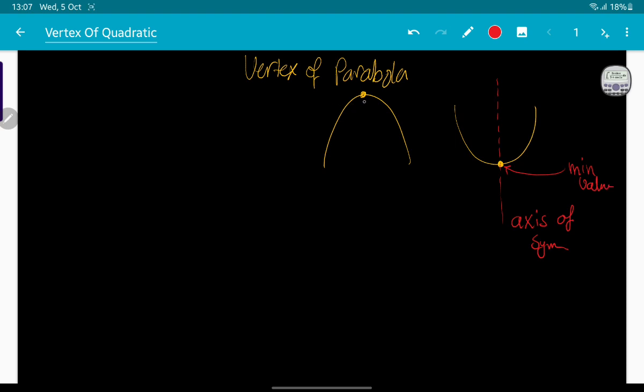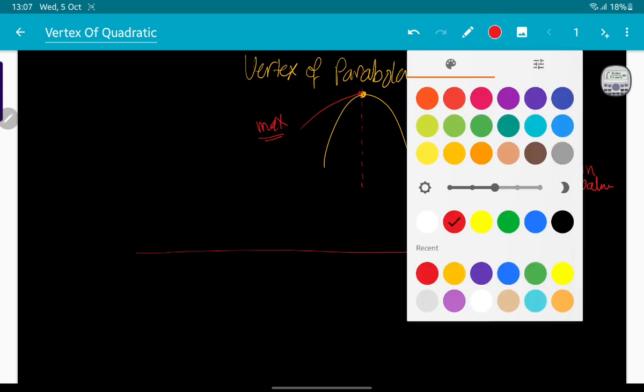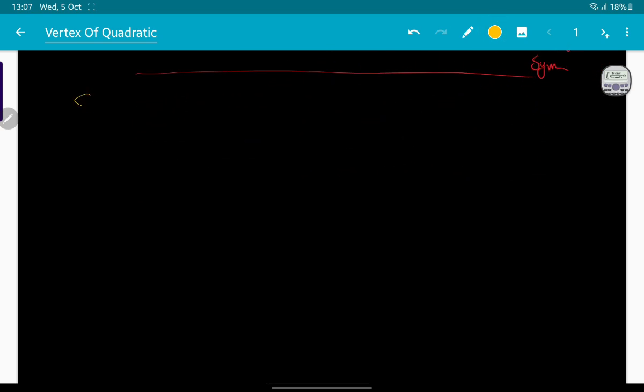We can use the same here as an axis of symmetry. This is the axis of symmetry, but here this is called maximum value. This is from the graph, but without the graph it takes three forms. The question may take one of the three following forms. The first one is called the standard form. The second one is called the vertex form, and the third is X-intercept form.